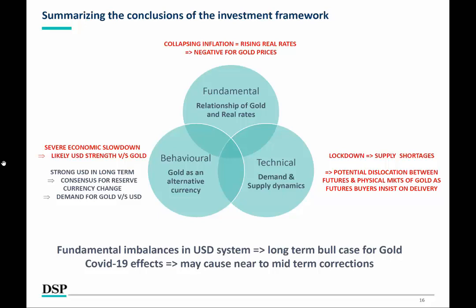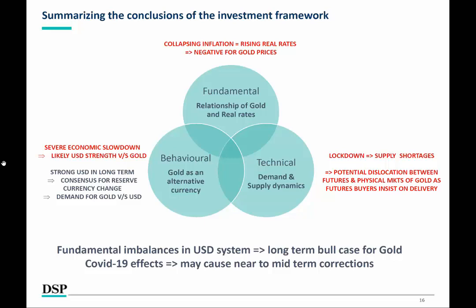And lastly, and probably the most important part which will happen down the road, is the use of gold as a store of value, as an alternative currency, which can happen should the current currency systems come under pressure, or there may be a serious doubt in the viability of the current paper-based currency systems. At that point, gold would be looked at as a reserve. It's no longer about fundamentals and technicals or anything like that. It's no longer about trying to make money. It's more driven by the fear of losing the value of money itself, which would be the driver of gold prices. And therefore, that can really create the big move in gold at the time.